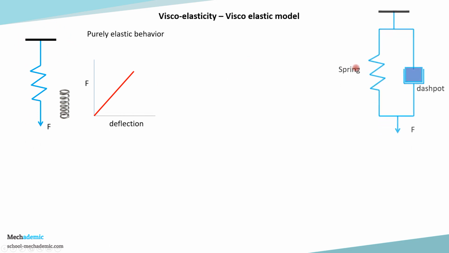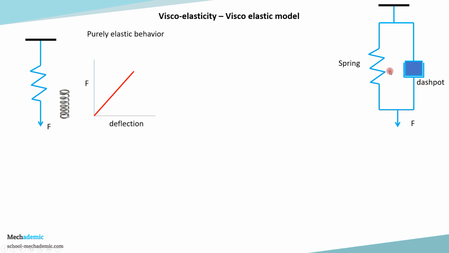Now if we are having a dashpot in parallel to a spring and with the same setup, that is fixed at the top and loaded at the bottom, then what would be the result? So a dashpot is basically a shock absorber or a damper which we use in the suspension system. The suspension system consists of a spring and a damper. And basically the function of the suspension system is to reduce the vibrations which are coming from the road. So it does that by absorbing the energy of the vibration.